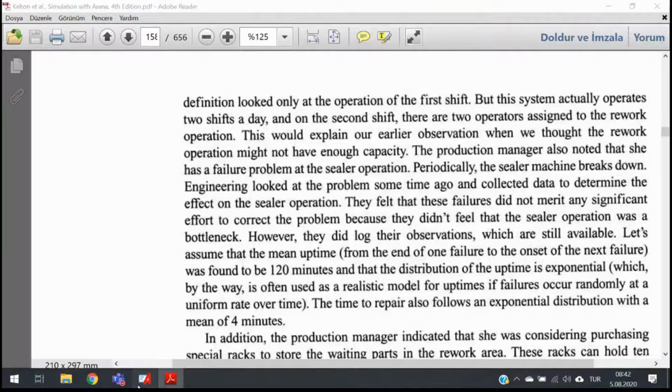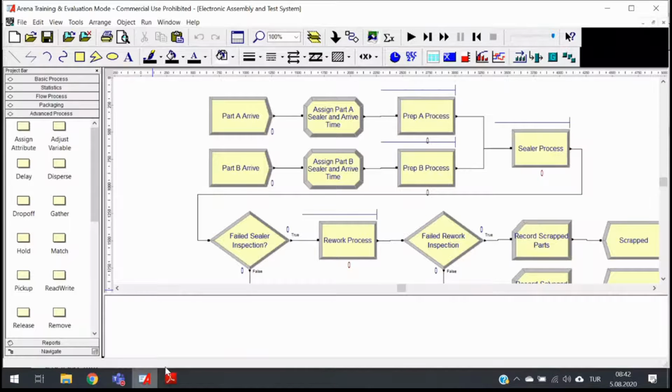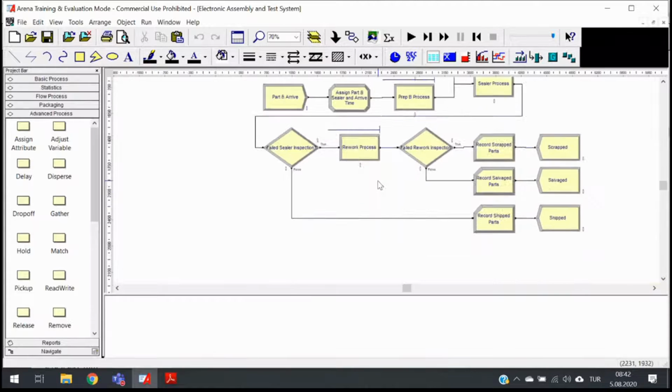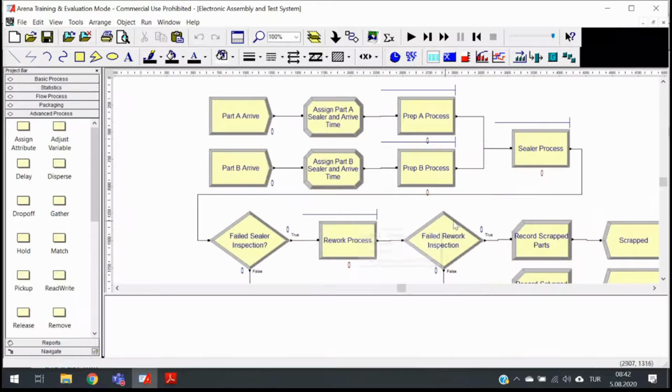Actually, we know that in our system, the bottleneck process was the rework process. The slowest process was the rework process. But there is a failure problem in the sealer process. The sealer machine frequently breaks down, and it takes some time to repair it.